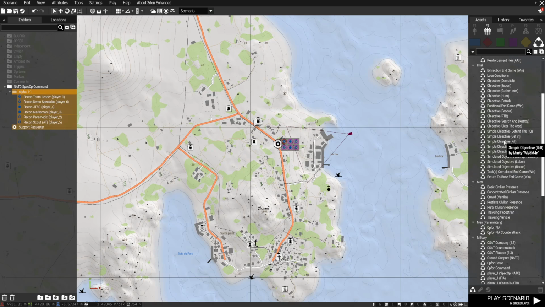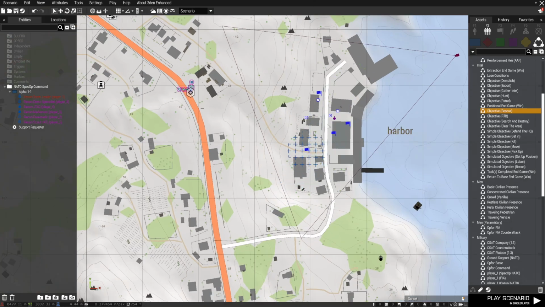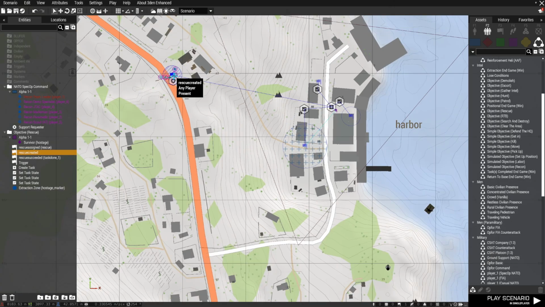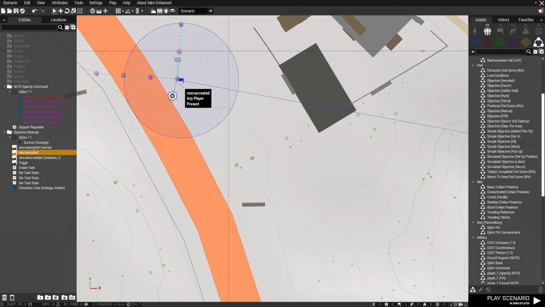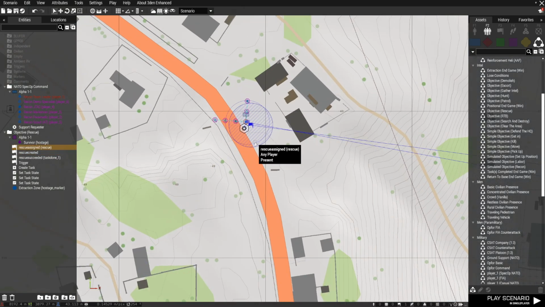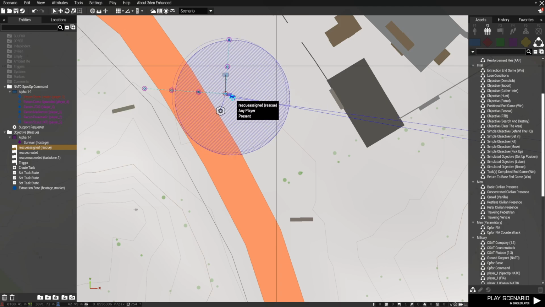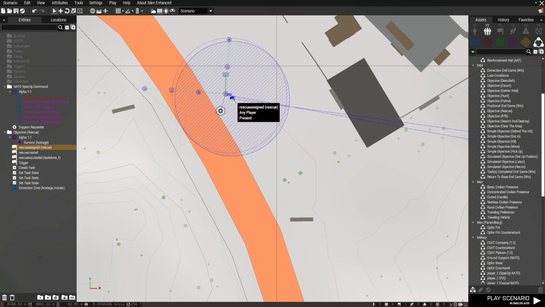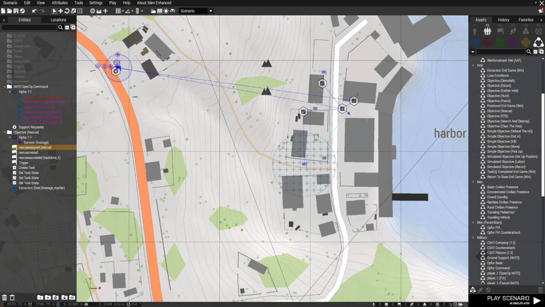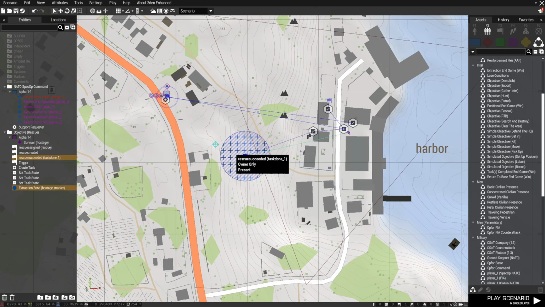Just grab it from your compositions, objective rescue, and I want to put this rescue created over your player and put the rescue assigned. And that's of course unless you have other triggers activating the assigned, but just start out. And where's our extraction zone?